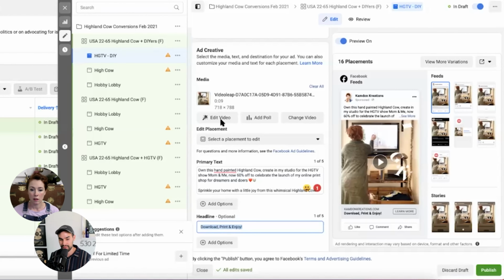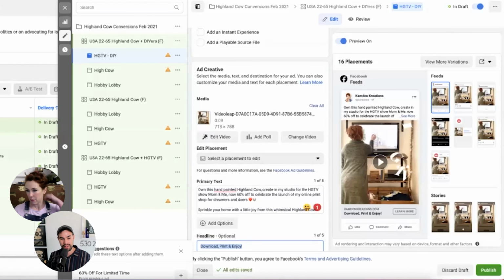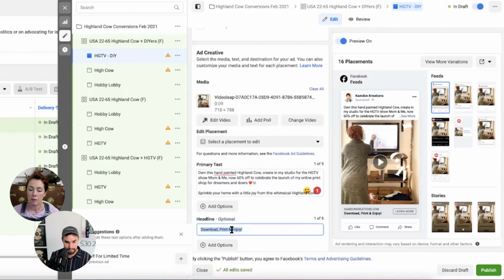So I wouldn't do stuff like this, but since we're just getting started, you can totally experiment with things like this. But if one starts really taking off, you won't change any of the text. You'll just leave it and use it in new targeting and new things. Whenever you change the text, it becomes a new ad. It starts over basically. Say one of these is running, it's doing really well. And I go in and change the URL, or change the little 60% off, maybe that's not happening anymore. It's going to put it back into learning mode. It has to get reapproved and it's a whole new ad. So that's just one thing to know when we're changing stuff around.